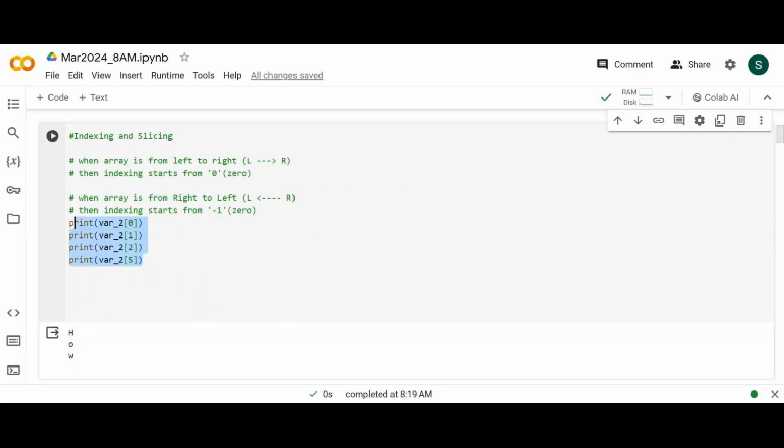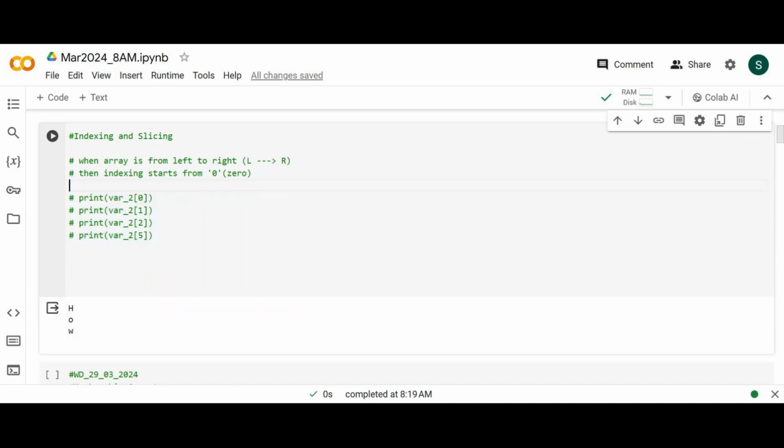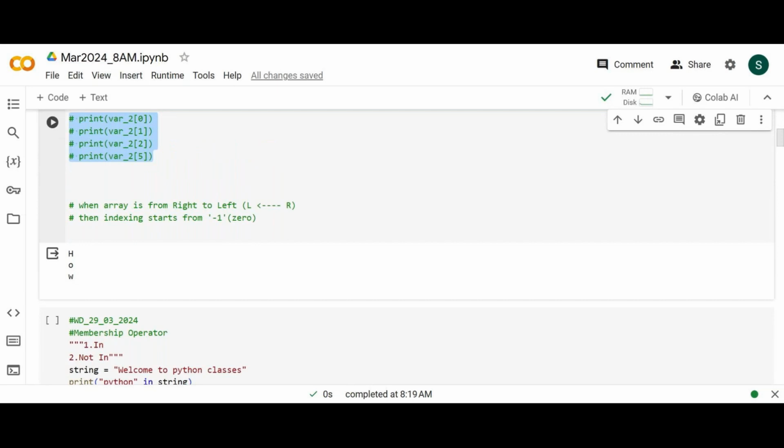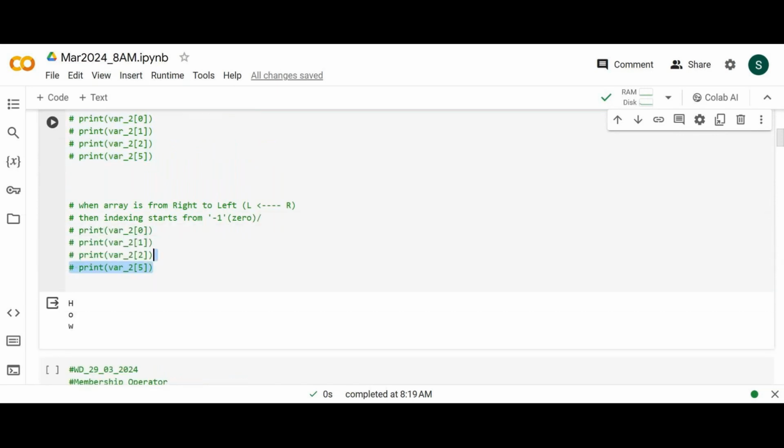So I'll comment this part, right? And I'll take this part and I'll print here. And now see. So now as I said 0, so I'll say -1, right?